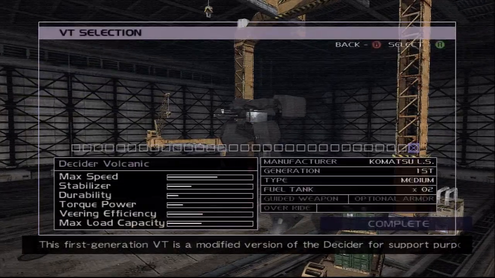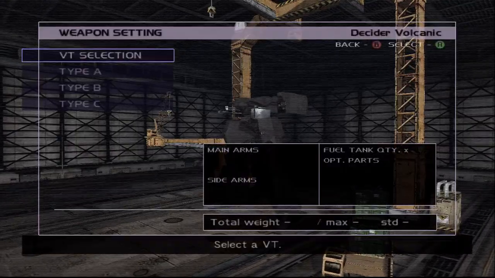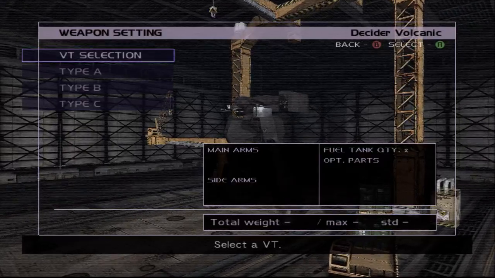Like I say, that was all a very sort of basic run through of weapon loadouts that you can do. Hopefully it's come to some sort of help.